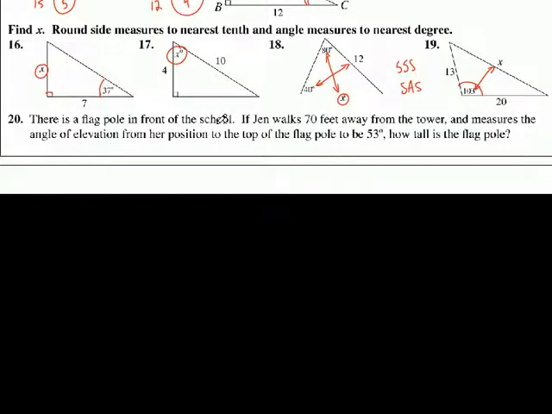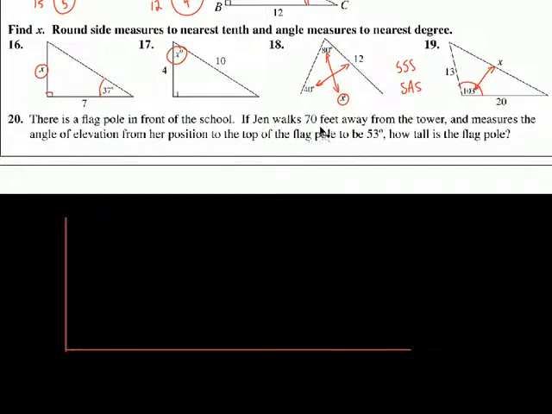It says a flagpole in the front of the school. So watch what we're gonna do. You got a flagpole, and you also have ground, don't you? And here's the flagpole right there. Let's get it to touch right there. That's the flagpole. You don't have to draw a flag on it. It doesn't have to be beautiful. It's just a line. That represents the flagpole. This line right here represents the ground that the flagpole is stuck in, right?